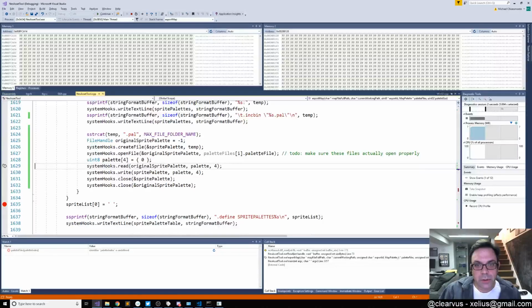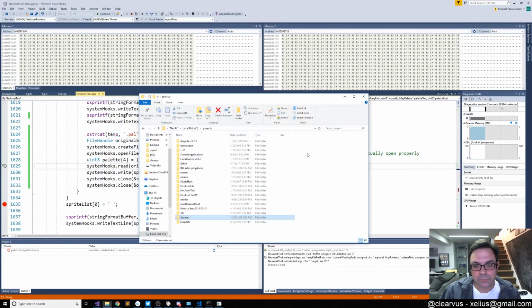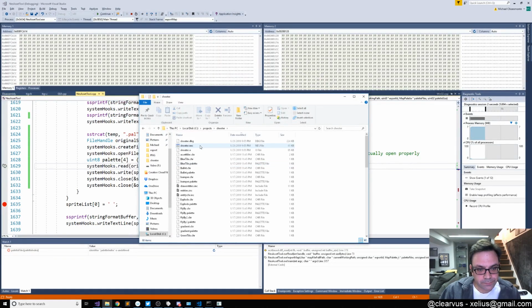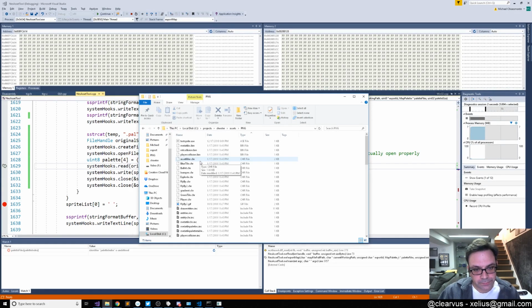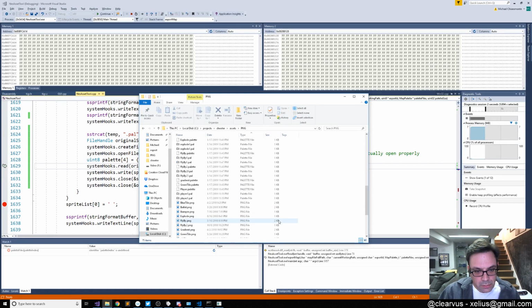And then once we get done with that, enemy 0. Oh, do we not actually have that defined yet? That's entirely possible. Yeah, so let's just call this enemy 0.